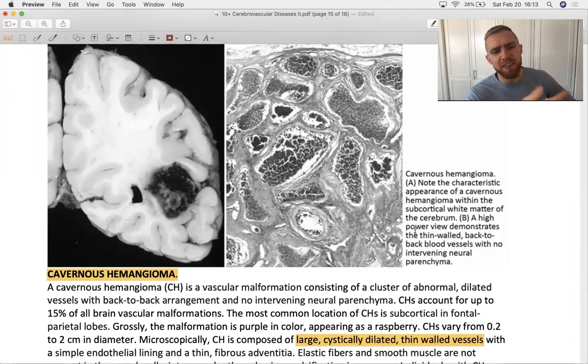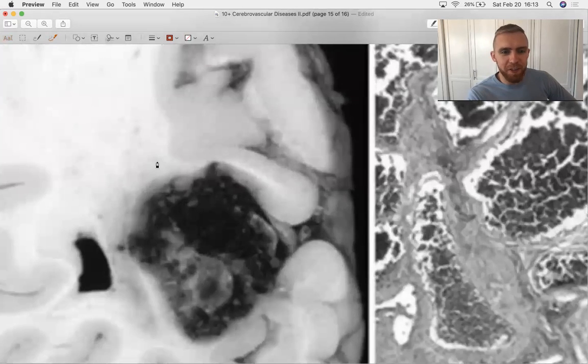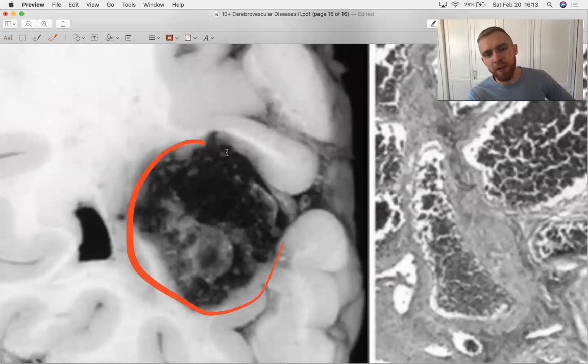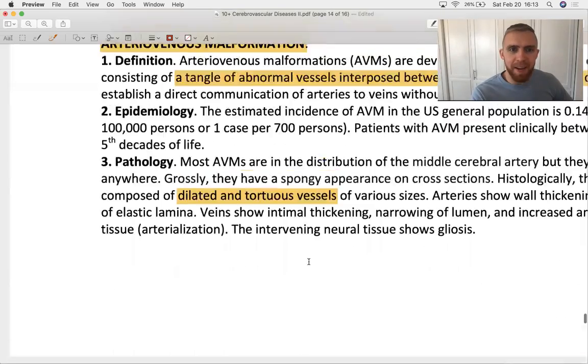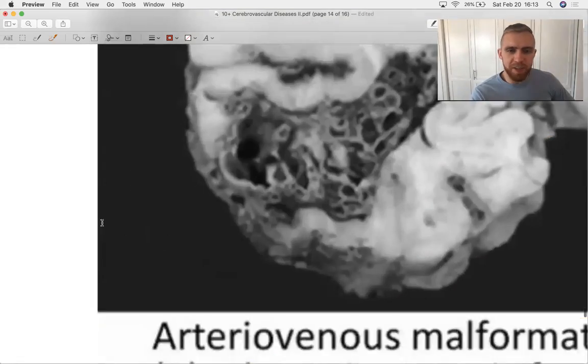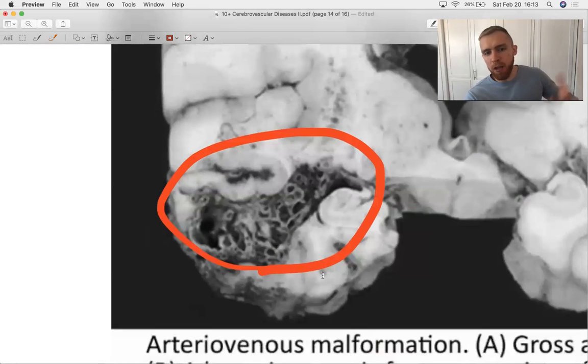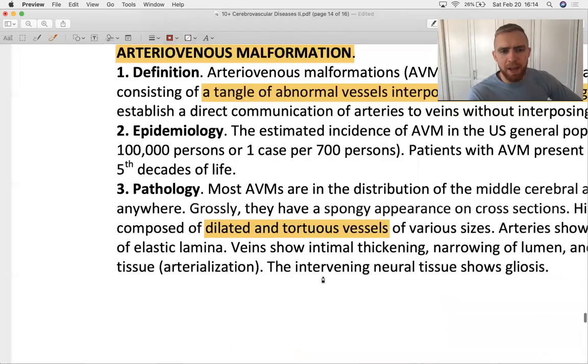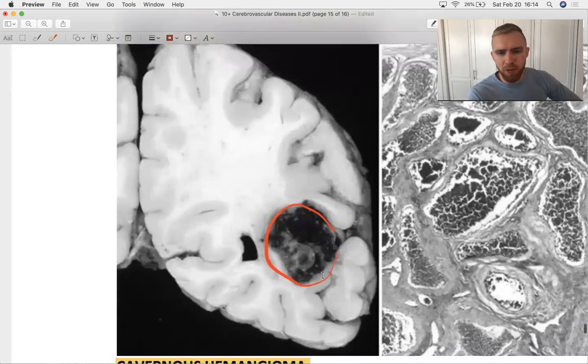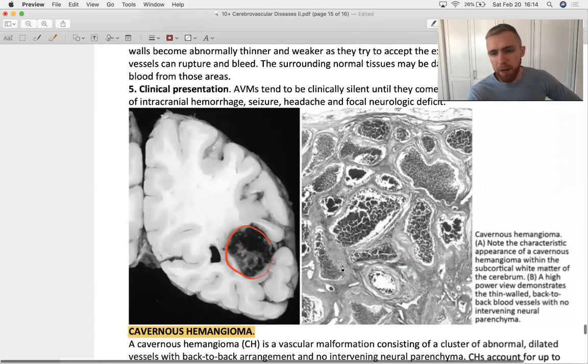But you're looking at this histology and it's a cavernous hemangioma. I mean, look at this thing. Do you see any blood vessels in here? No. So it's not an AVM, right? And then you look at the AVM grossly and you can see why I call it a knot. It looks like you took a ball of yarn and just cut it in half and then looked at it. So the AVM grossly looks so different compared to the cavernous hemangioma. One's got a lot of blood vessels that you see. The other is just one obliterated space.